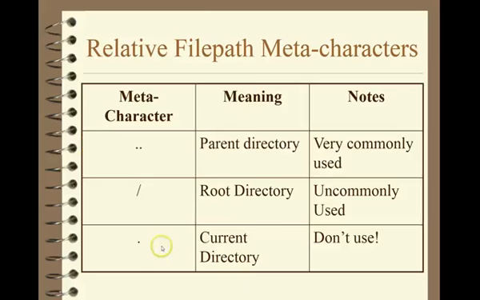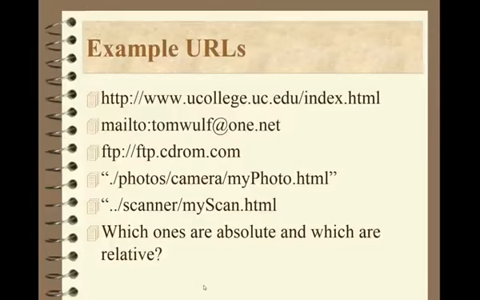Here's a little table of these meta characters. Again, this is the one you're going to use the most. You might once in a while use the root. Hardly ever going to use this in web. That's something from Unix. That stands for the current working directory, and occasionally with file permissions, you have to use that to run a file. That's hardly ever going to be an issue in web development, though.